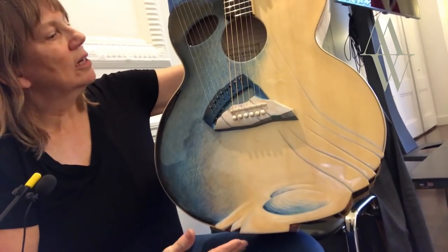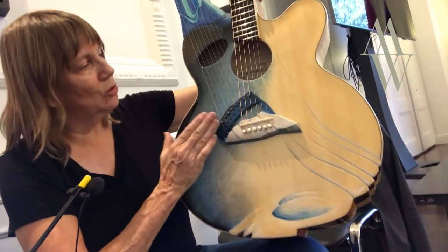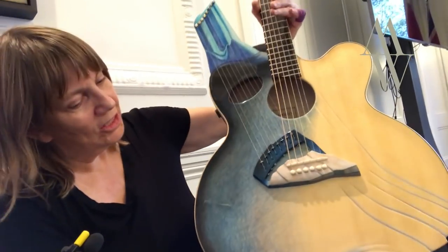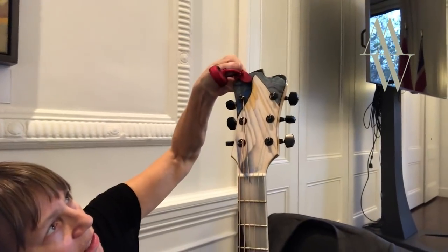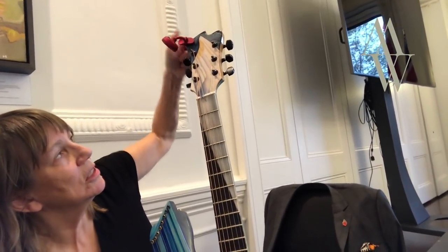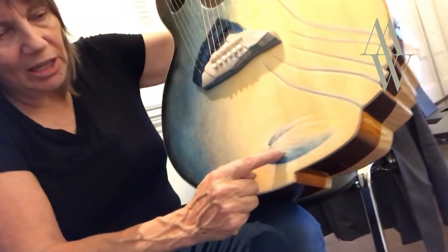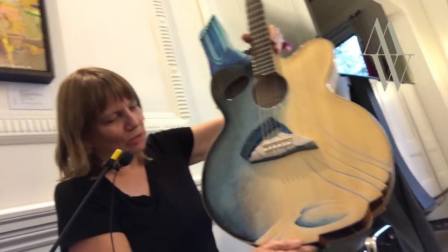All the color on here is watercolor pencils — they're bought from an art store in England and are museum-quality lightfast watercolor pencils. So everything you see here is actually scribbled on; I'm calling it my 'scribble art.' The peg head is as close a depiction of Mount Lefroy as I could get. I had access to the original painting, so I could study it up close and look at all the brush strokes. There's even a little brush hair in a section of the original painting — I almost put one there, but thought people would think it was a real mistake.